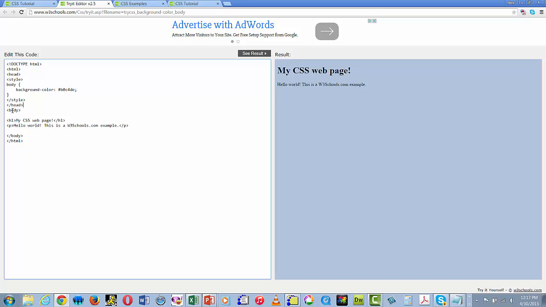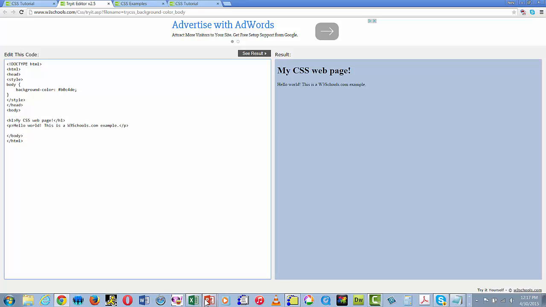And so when the CSS program encounters the body tag, it says, oh, I want the background to be blue. And so you can see here, it is blue. And that's essentially how it works. You put your invisible commands inside the head tags, and then it shows up in the body. And we'll keep going with that.